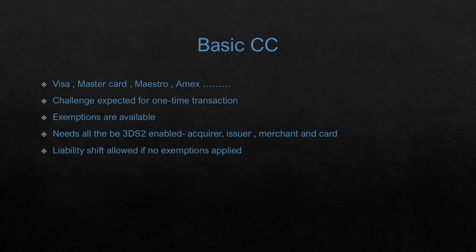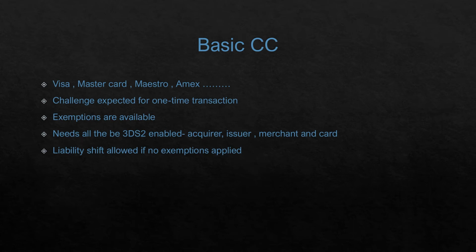So if any fraud happens, that would be charged back to the merchant because the liability would lie in the hands of the merchant since the merchant has applied for exemption. So liability shift for 3DS2 in that case, when exemptions are applied, liability shift to the issuer will not happen.